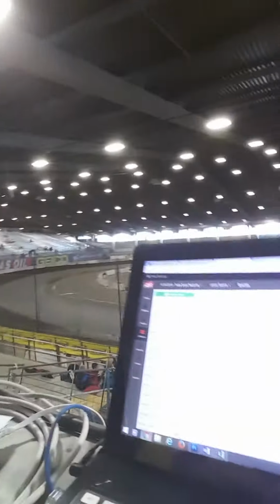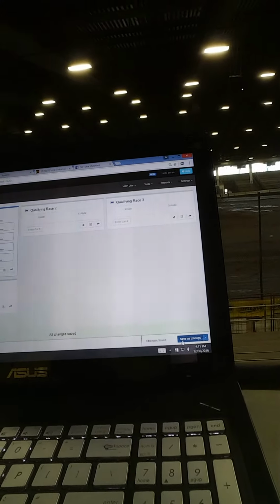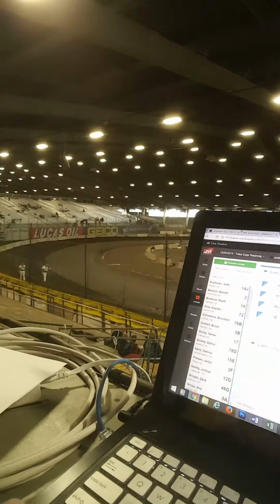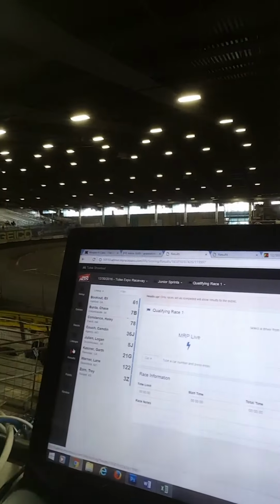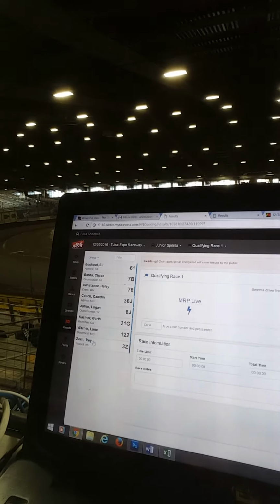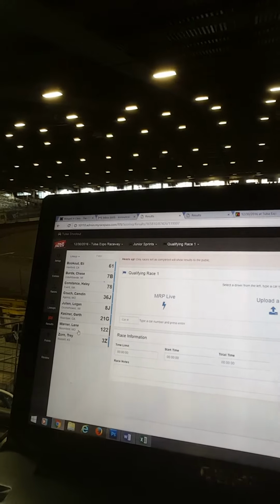Now, if I click right over here to the results tab, I'm going to go ahead and save this down here. Now, granted, I still have to come back and finish this, but on the results side, I'm going to show you something here. It's going to pull up that first qualifying race. All the drivers I have entered right there, those are the only ones it's going to allow me to enter into the finish. So that's another way that it kind of double checks your work. So say you have a wrong driver entered and you try to enter the right one in your finish, that's where it's going to catch you. And that's one of the little checks and balances systems that they've put into the new side of MyRacePass.